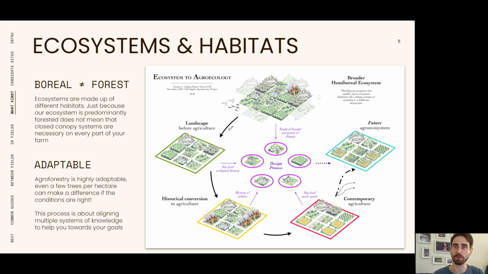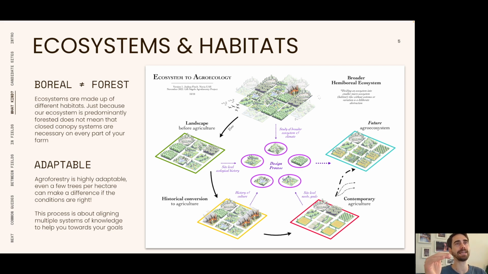Now, it's not always a one-for-one trade-off. You can't always completely rely upon natural ecosystem processes to have a profitable farm. There is a lot to be said about human input, human management, and moving things around, which is one thing we're really good at doing. But it is to say that we've lost a lot of those services.